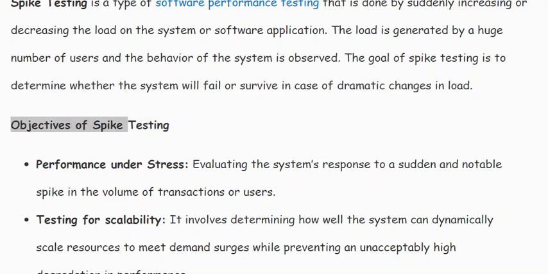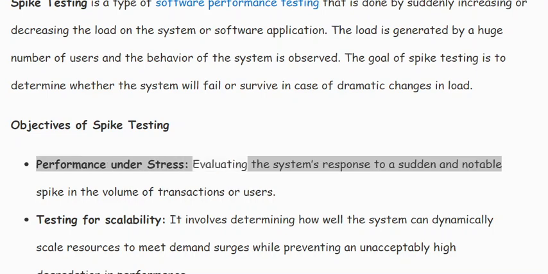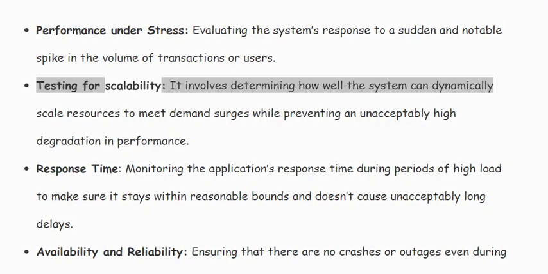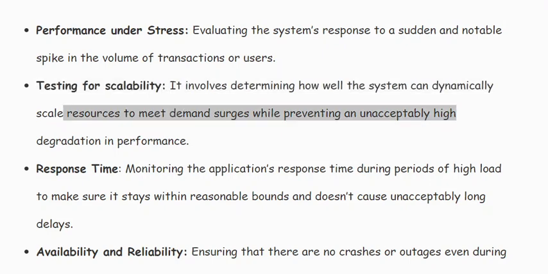Objectives of spike testing. Performance under stress, evaluating the system's response to a sudden and notable spike in the volume of transactions or users. Testing for scalability. It involves determining how well the system can dynamically scale resources to meet demand surges while preventing an unacceptably high degradation in performance.